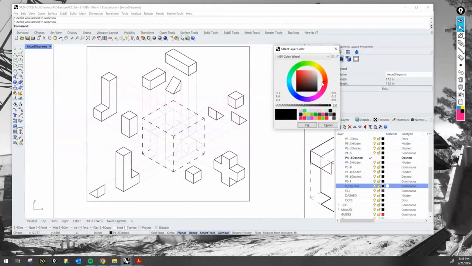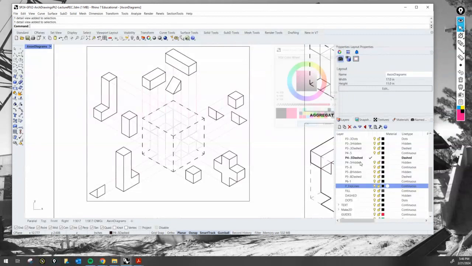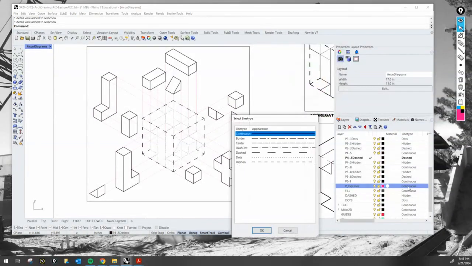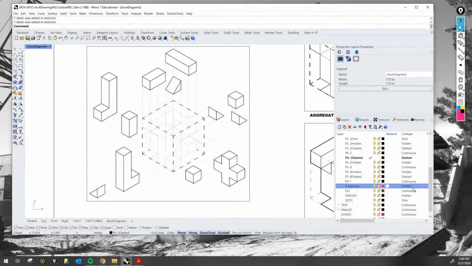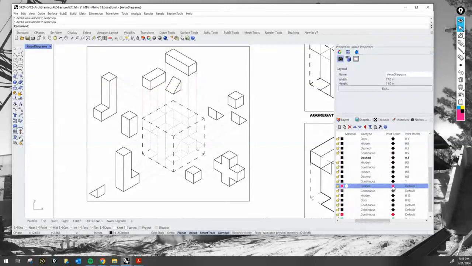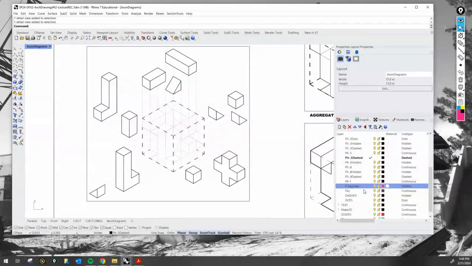We're actually going to give this one a color rather than being black. So pick a color, because those are our assembly lines. And we'll do a hidden, and we'll do the print color also that same color. So you'll see what we're going to do. We're going to make that active.